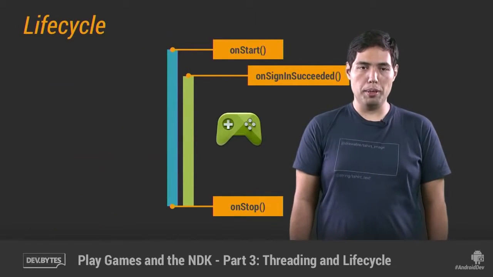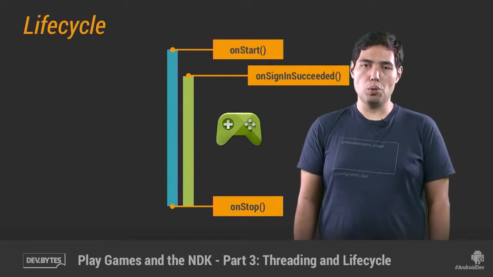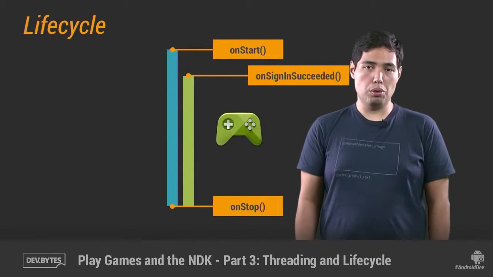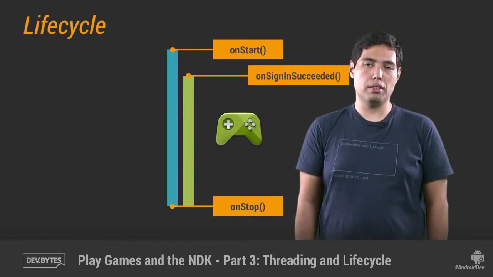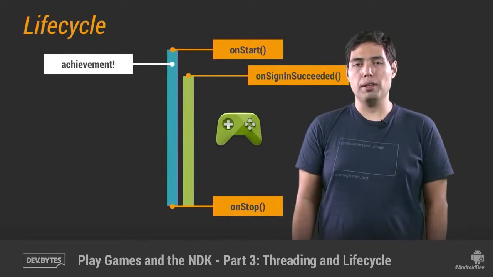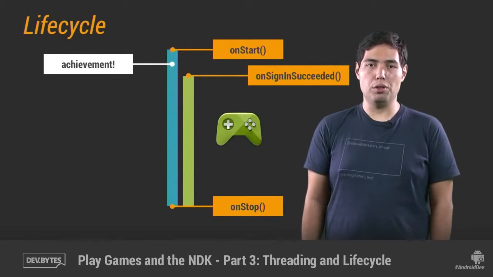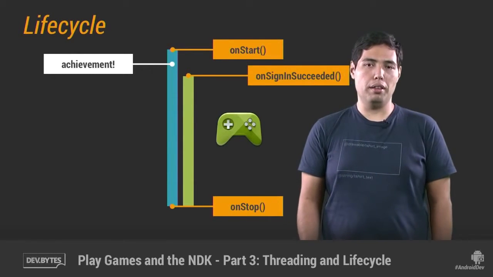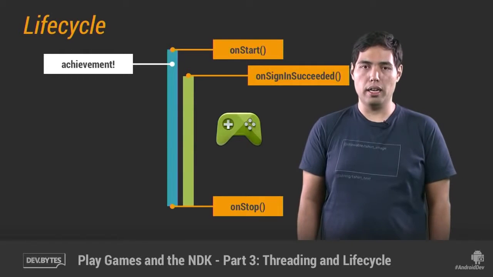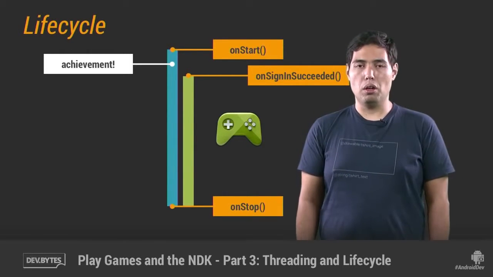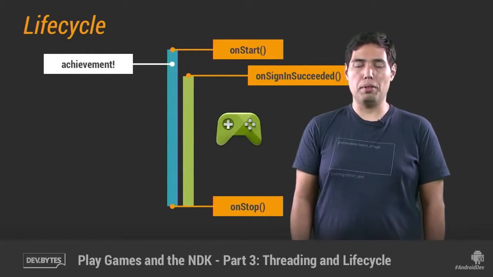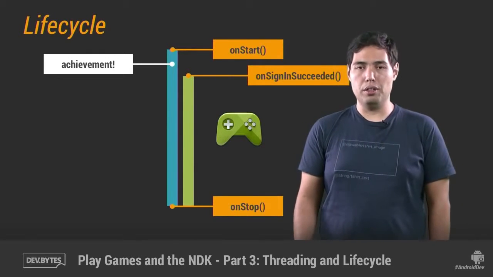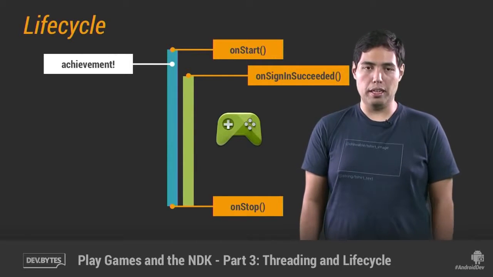So just simplifying this a little bit, what may go wrong in this case? Suppose that your game is actually running and then before you get the onSignInSucceeded callback, you try to unlock something. The user achieves something very extraordinary and you want to unlock it, then you might run into trouble because at that point in the lifecycle, the Play Games API is not accepting API calls. So if you haven't thought about that, you're probably going to get a crash. And if you have thought about that and you're protecting it with an isConnected test, what's going to happen is that that achievement is going to be lost.